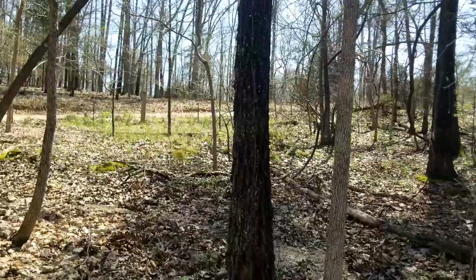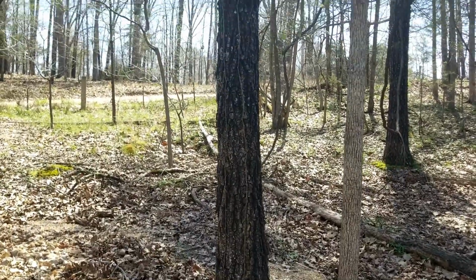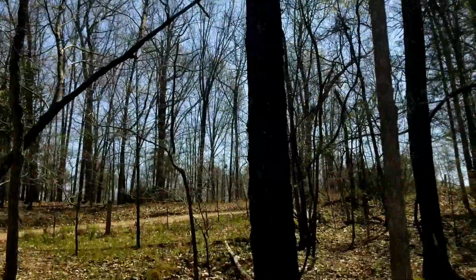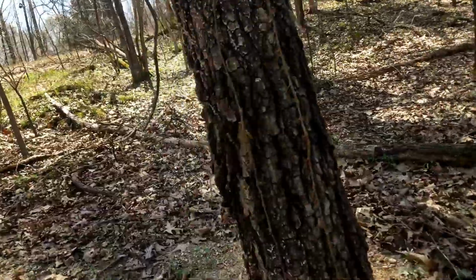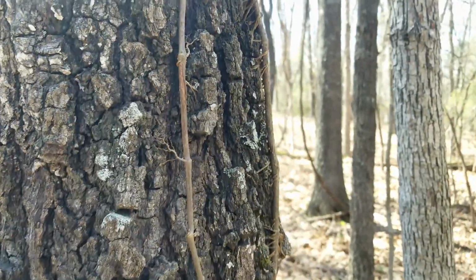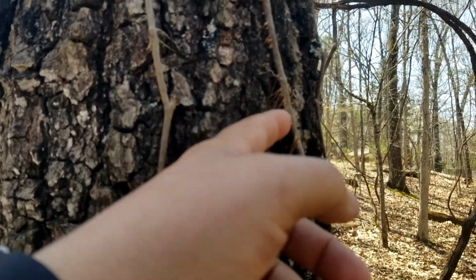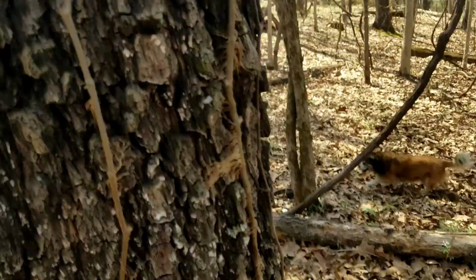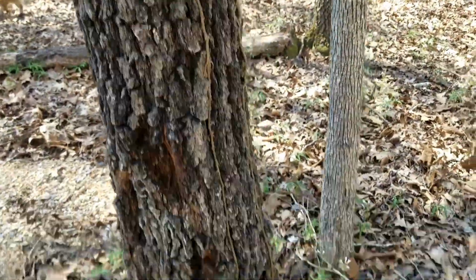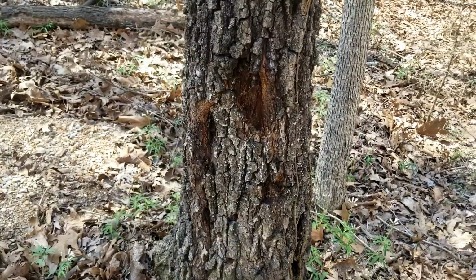This tree looks alive right here, but it has this vine on it that's going all the way up. Maybe that vine is killing it. Gosh, I'm not going to be able to show you, am I? Let's start from here. See these things? I wonder if those are actual roots, or if they're just there to grab onto the tree. Maybe if I chop it off this tree, it will eventually die. But look at the damage the trunk has taken. I bet you it's all from the woodpecker.